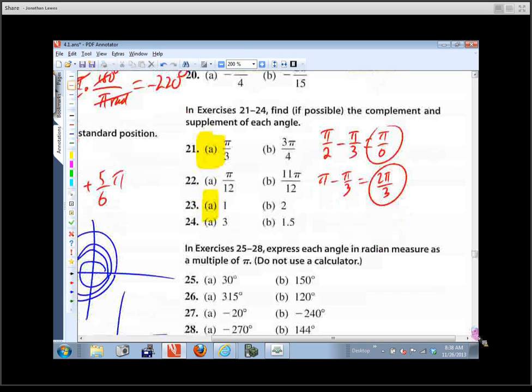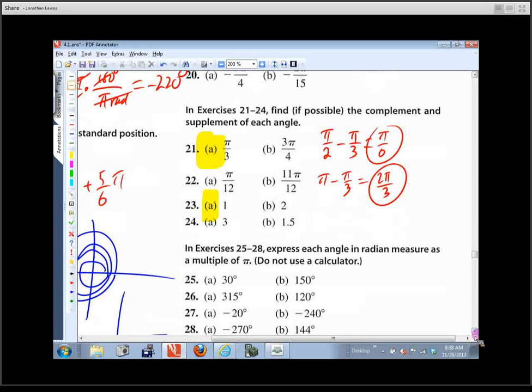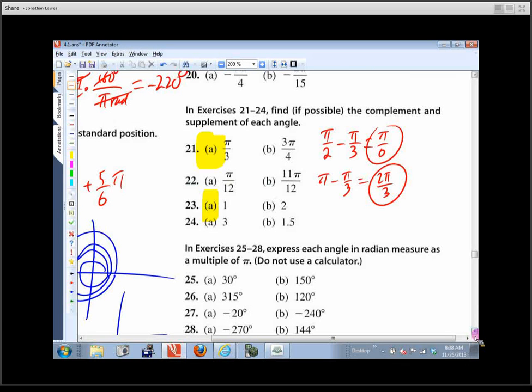We'll do that one. This is a weird one, but it's actually pretty cool because there's hardly any work to do. Okay, where would that angle be if that's in radians? What quadrant? 1 radian was about right there. It was about 57 degrees, wasn't it? You figured that out yesterday?